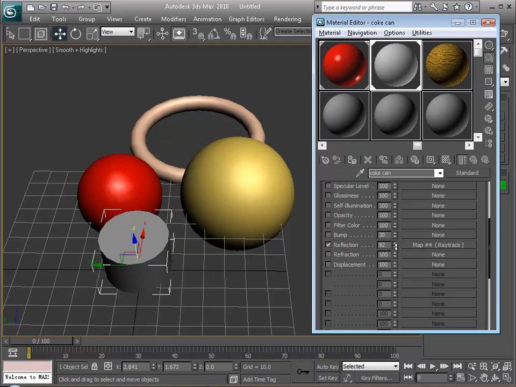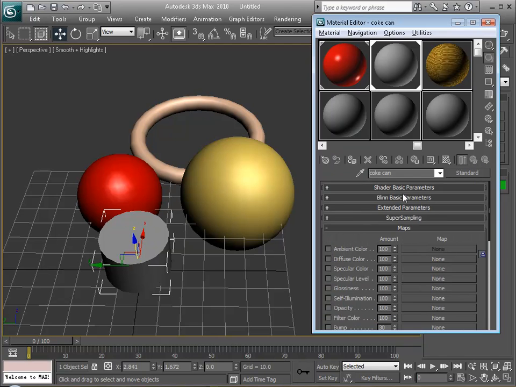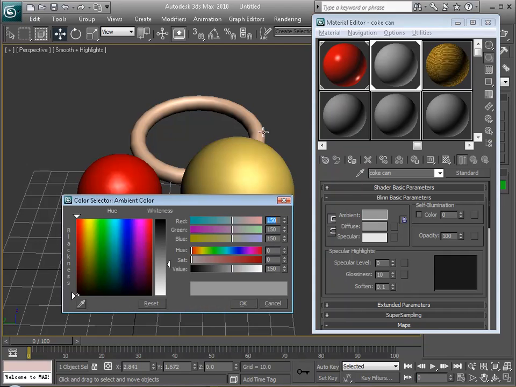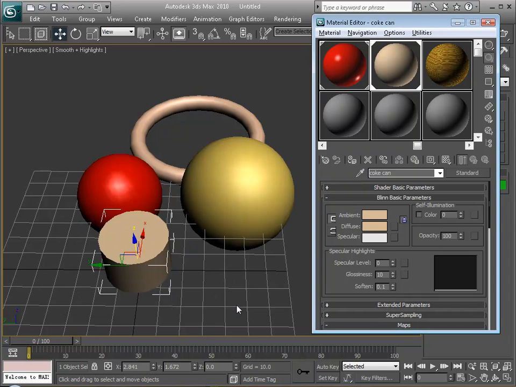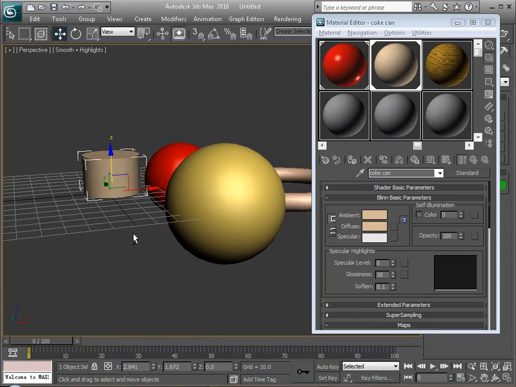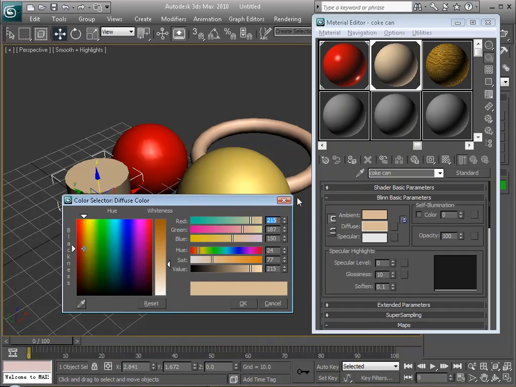Make sure it's not fully reflective so that it looks more realistic. You go back to the parent and change the color of the other objects. Maybe put this to brownish, purplish.